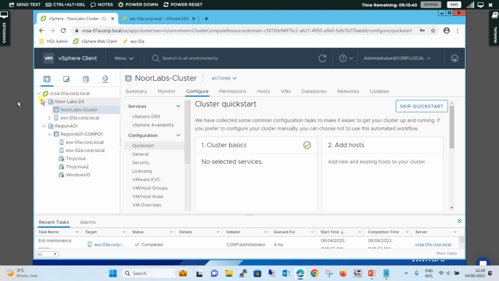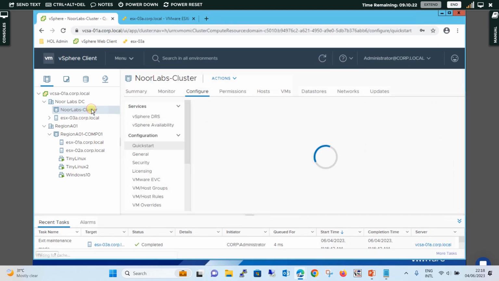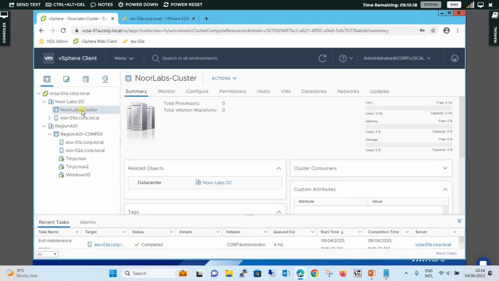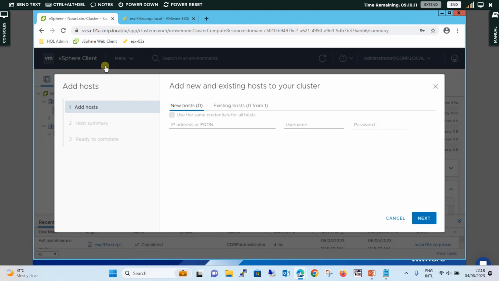Now see, if you click over here, you can see that expanding this data center, inside the data center you have a cluster, but inside the cluster there is nothing. And inside the data center you have the machine. Now you have to move this machine to the cluster, right? The very first option is to drag it, or as the second option, you can right click and say add host, and you can add it from here also.